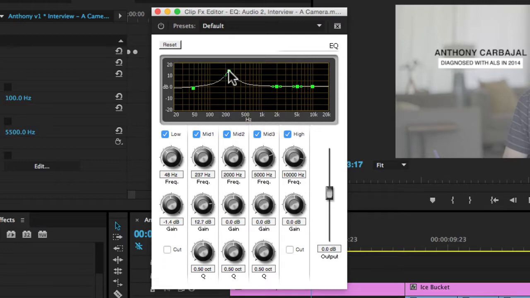You see, as I increase this one, we have sort of a small peak right here. So it's affecting those frequencies right around 200 most. But then once we get up to 500 or down to 100, it's not really affecting those as much. We can make it affect a wider range of frequencies by clicking on these small dots to the left or right and dragging to the left or right. You see that the hill becomes bigger. That means it's affecting more frequencies. And the reason why we have this is, say you want to edit a very specific set of frequencies.